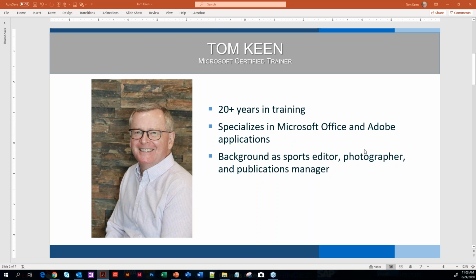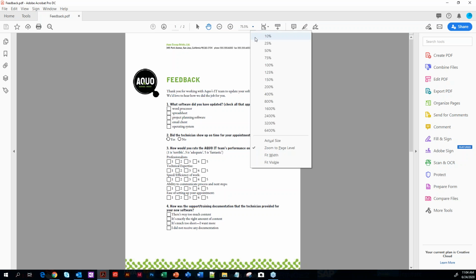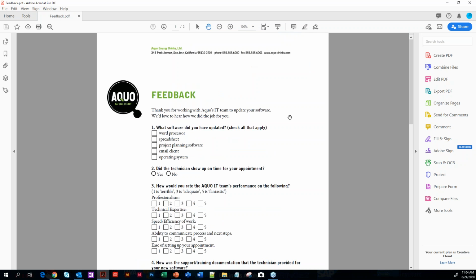So in this process, I'm going to go ahead and take an existing PDF. This would be my feedback form. And this was created in another app, and I've simply made it into a PDF from that app. And now I want to turn those placeholders you see there where form controls should go into actual live form controls. Now, to start that process, first I'm going to change the view here in Adobe Acrobat to about 100%, to get a little better look at what I'm doing.